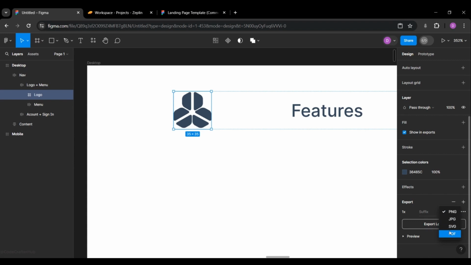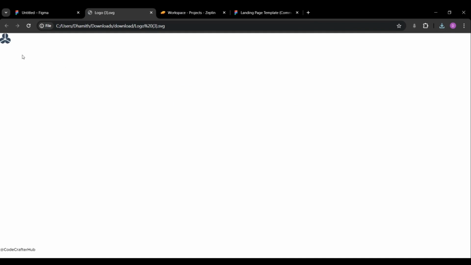Here you can see we have 4 different types. This time I am going to use SVG, and after selecting your file type, you need to click on this export logo. By clicking on this, you can see your logo like this.